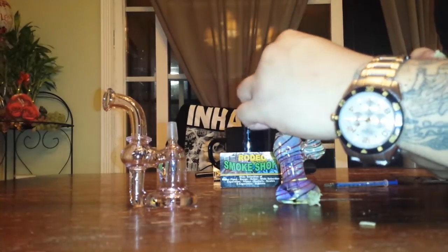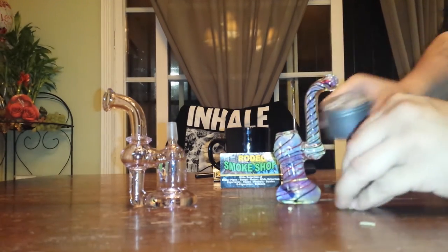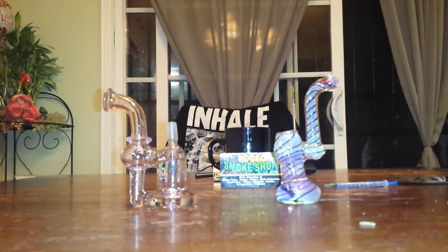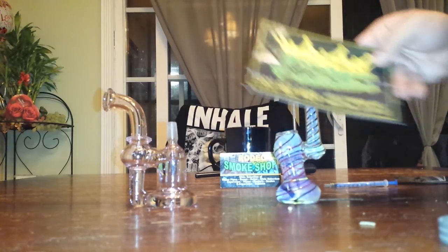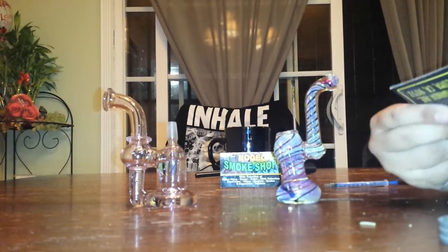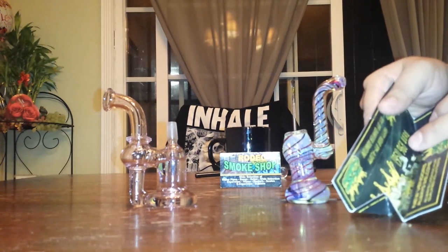So actually, today we're going to use a grinder. The reason for that is because I wanted to show you something cool that I seen. I actually got this from the smoke shop. You know how they give out business cards, and look, I actually thought this was really cool. I seen these folding carvings in there, so I folded it up, and sure enough, it was a surface for marijuana. There it is. It's pretty dope. So when you're breaking your blunts, you could use this. Look, cool, huh?